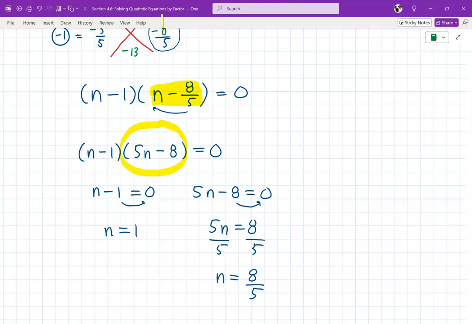If the instruction just said factor, then you better get it to 5n minus 8. But if it says solve, and you're solving equal to 0, you don't have to rewrite it if you don't want to. It might save you some steps. But if you want to do it anyway, that's fine. You don't have to change it to where there are no fractions, only when solving. If it just said factor, then it better say n minus 1, 5n minus 8. But if you're solving, you can go to the previous step and just solve from there. That's up to you.